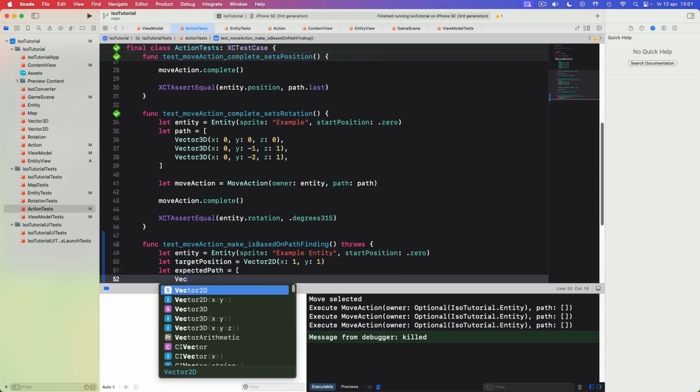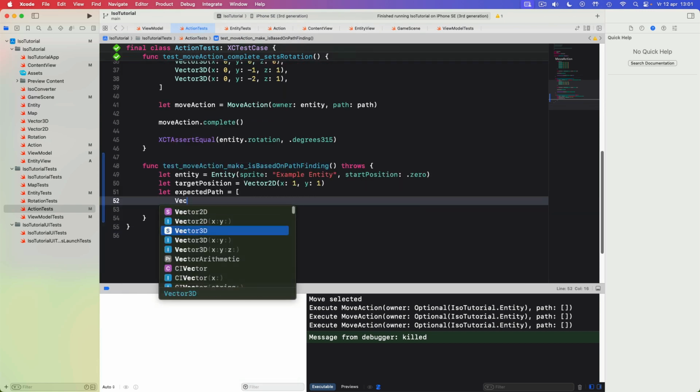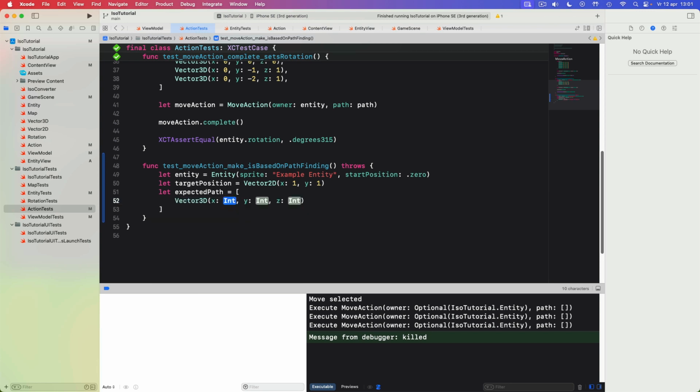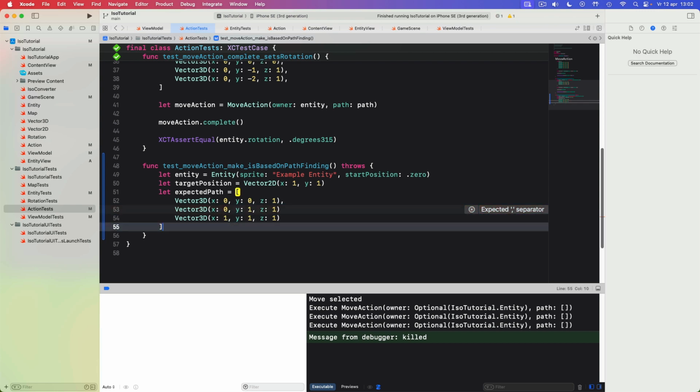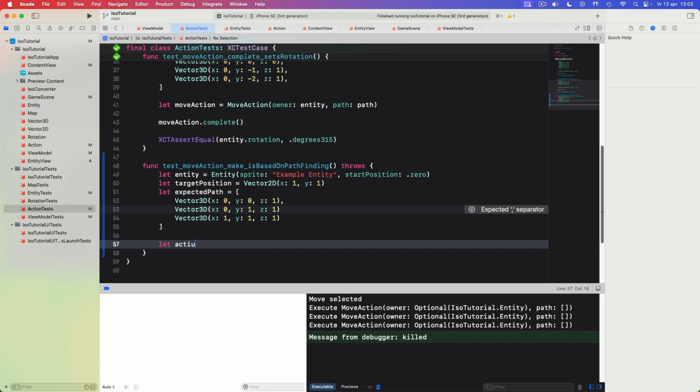And the expected path will be an array of vector 3Ds. First step will be 0, 0, 1. 0, 1 and 1, 1. Then we should create an action.